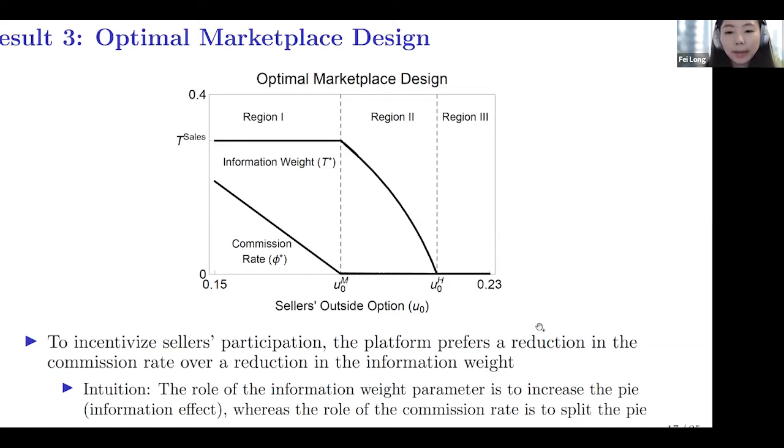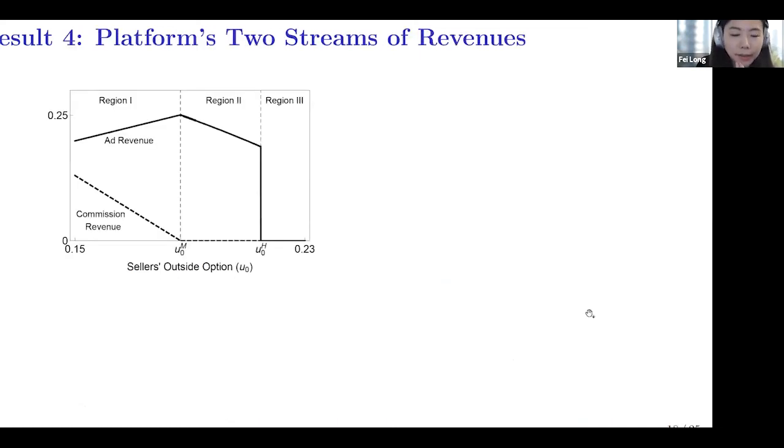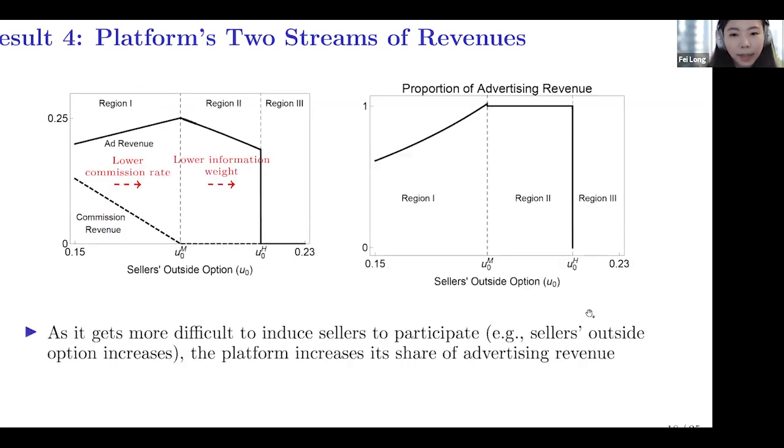One last result, which is nothing new: if we compute the advertising revenue and commission revenue, do a decomposition and look at the percentages, you will see that as the sellers' alternative gets a little more attractive, the platform reduces the commission rate to make sure sellers will come, and this reduces commission revenue. Because sellers are paying less commission, they get more out of each sale, so they actually bid higher. This is why, proportion-wise, the marketplace has a higher proportion of revenue from advertising. In region 2, the commission rate is essentially 0.